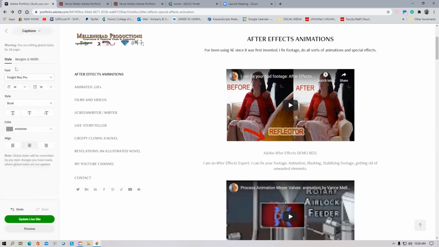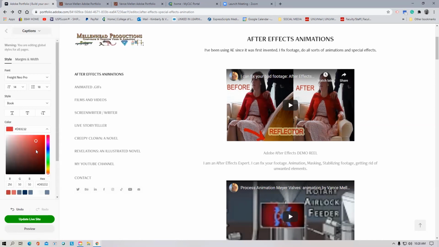Well, if you click on it, you can change both the font, kind of the margins and the size around it. So this basically sets it up for the whole site. So every time you have a caption, they look the same, or every time you have a video, they'll look the same. You can change the fonts if you want. You know, I could change this from 9.9 whatever. I could change it to red or something like that, which might look kind of cool.